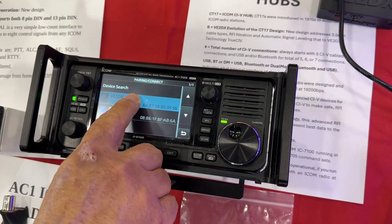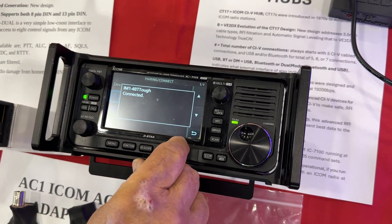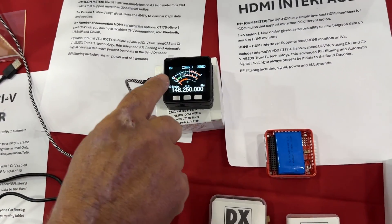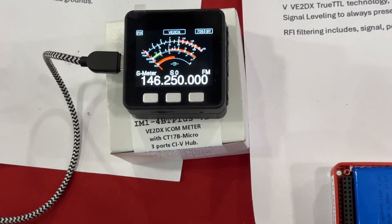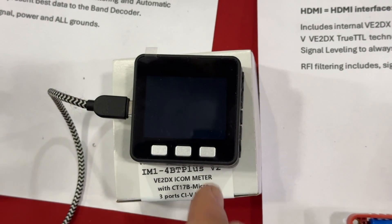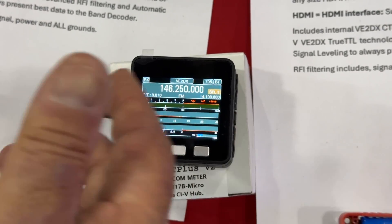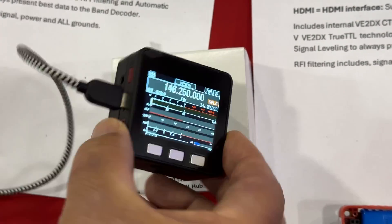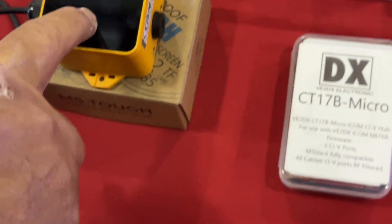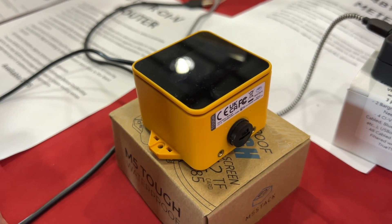Now I'm going to disconnect the TV set and connect to the smaller meter, which is a two-inch meter. We're now connected to our small two-inch meter. Wow — look at that! All the information is the same. There are four different displays on this that you can use to show different types of information in different formats. You can select either a small two-inch meter with the hub and possible batteries you can add to it, or a heavy-duty water-resistant outdoor version. That basically is the same thing — that is so cool.